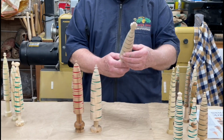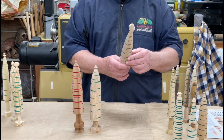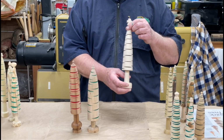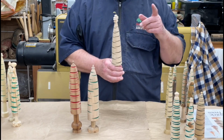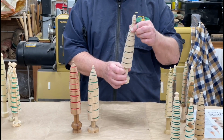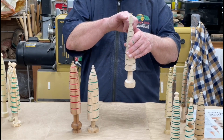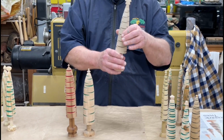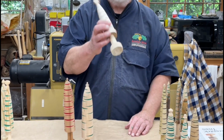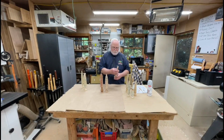And then this one I did a few days ago. What I did with this one is actually it's a 4-axis, and I actually kind of like it. It's a little bit different. So you'd have an axis at every 90 degrees. It just gives you more branch locations as you do it. The other thing I did with this is I turned a design up at the top and then sanded it flat, making it into a little angel, added a brass halo. So these are just things that you can do. You can do all kinds of things. You just need to let your imagination run wild.